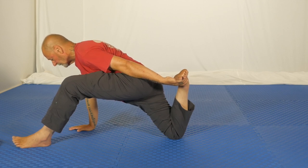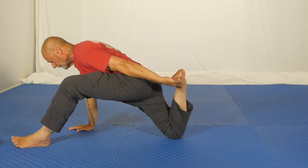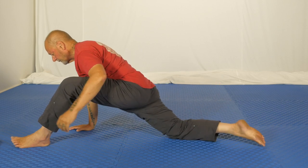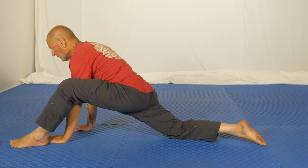3, 2, 1, stop. And then I'm going to try and straighten that back leg. So it's a full quadricep effort. 5, 4, 3, 2, 1, stop. Let the leg go. Take a breath in, square the hips up, and watch this.